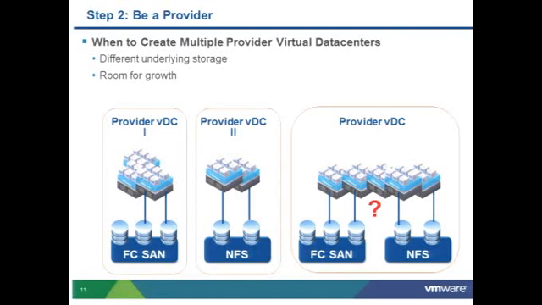Because what vCloud Director does, when it assigns a vApp, is look for the space with the most free space using the round-robin algorithm. It doesn't know any better about the different types of storage within a provider virtual data center. So in the third example, there's a big question mark here because if you connect a Fibre Channel SAN and an NFS storage within the same provider virtual data center, your storage is going to vary wildly in terms of performance. So that big red question mark is a no-no here.